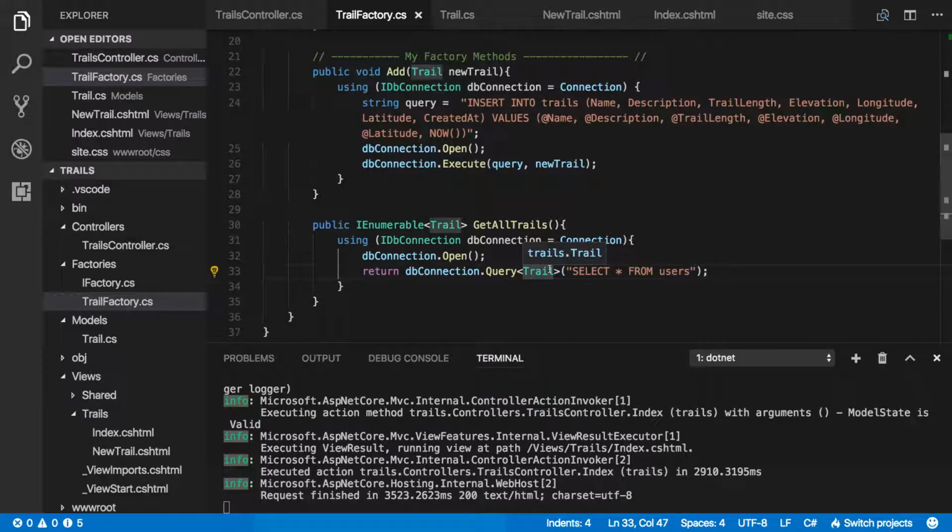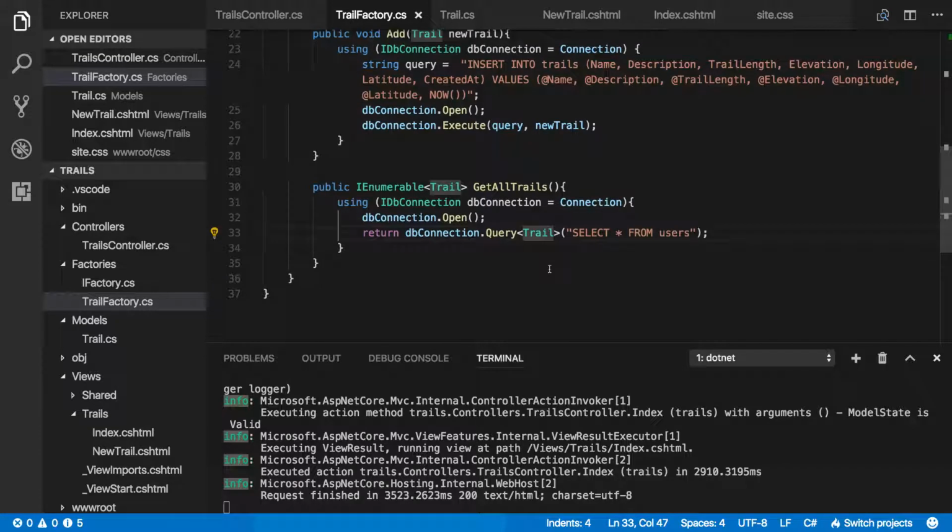It allows us to be able to use it, exactly. So with the DB connection, we're going to return an IEnumerable of trails. So select all from trails. What's the difference between an IEnumerable and a list? An IEnumerable literally means you can iterate over it, like strings, lists, dictionaries.